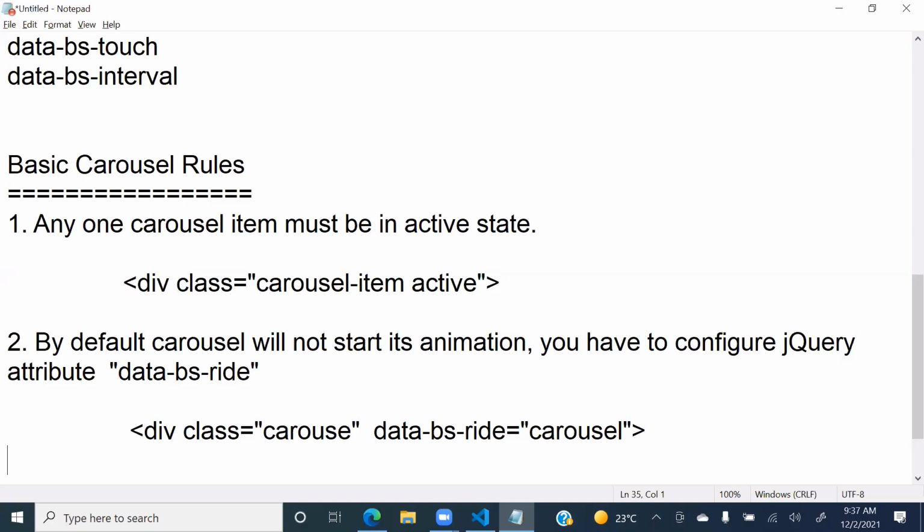That is important. So make sure that one carousel item is active and make sure that you start the animation by using data-bs-ride.